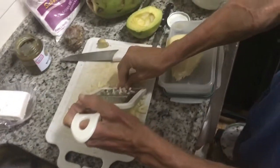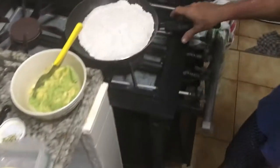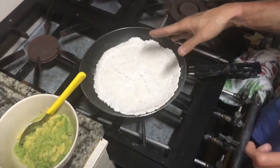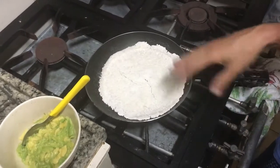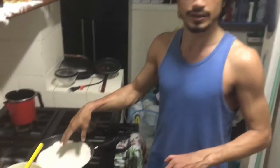So here we are just finishing the tapioca preparation. One thing that is important is that you have to be careful if you're going to do more than one tapioca. If you're just going to do one tapioca, you finish, turn off the gas, and then after you finish, you put the cheese over the pan itself.